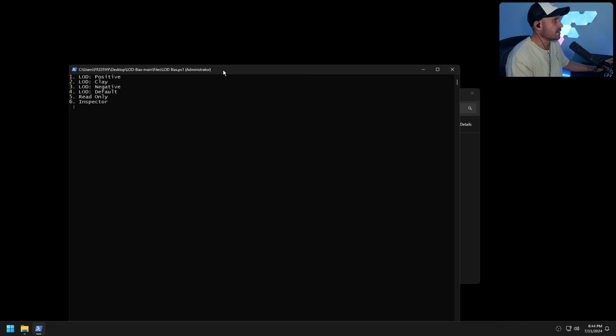So how does this work? Right, so 1 is going to put the LOD all the way to positive and make the game look horrible. It's going to put the textures in the worst mode. Number 2 is going to make the textures look like clay. And what's funny is, in some games, you can see through trees in certain textures. It's quite funny. Negative is going to put the textures all the way to the negative setting, so it would be -3, and positive is +3. LOD negative is what you would want to use if you want to make your game really pop.